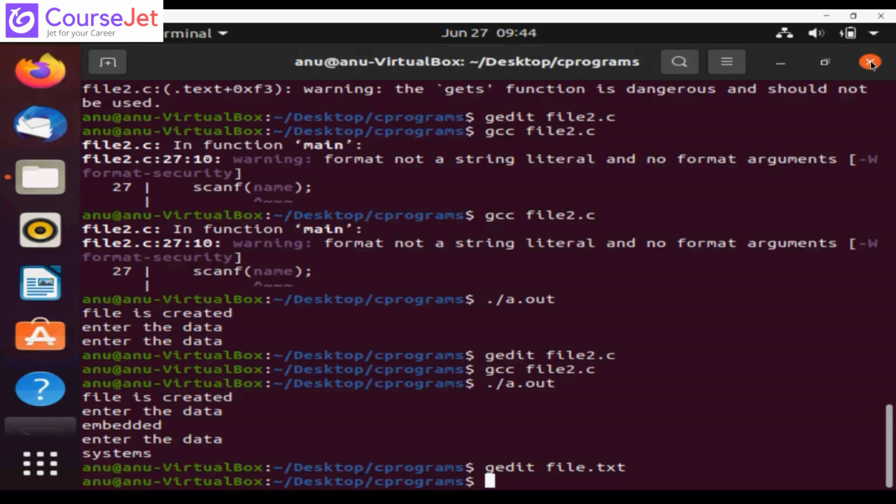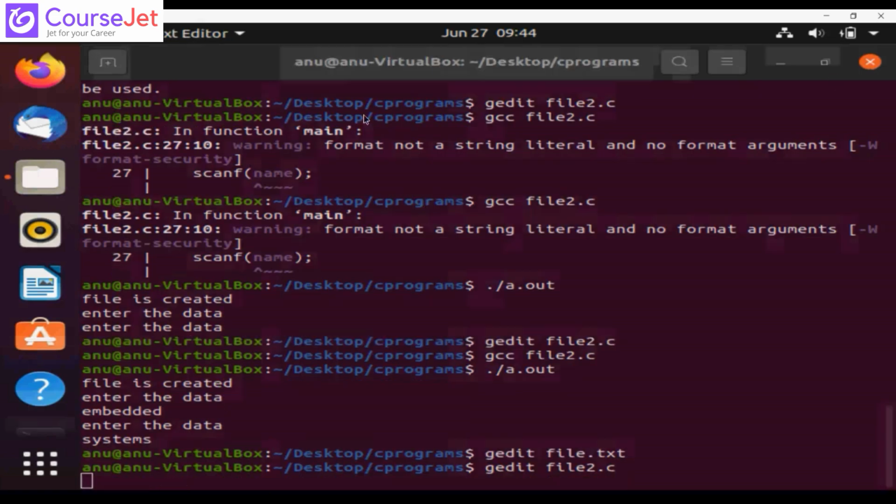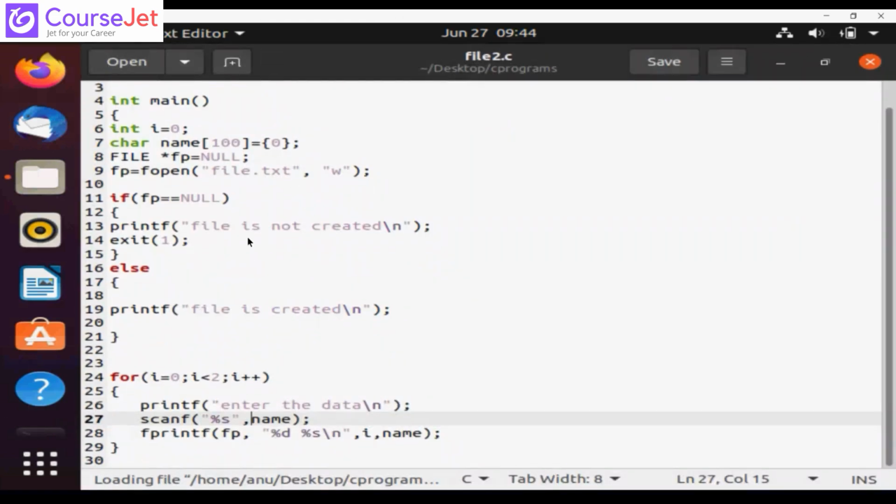Whenever you have fprintf, fputs, all these things, if f is attached before any keyword, then it represents file functions. So I'll just copy that file name and copy this whole program.